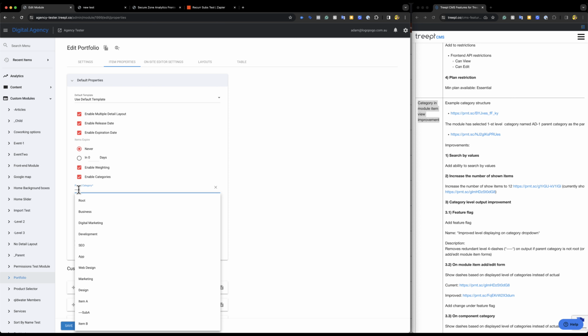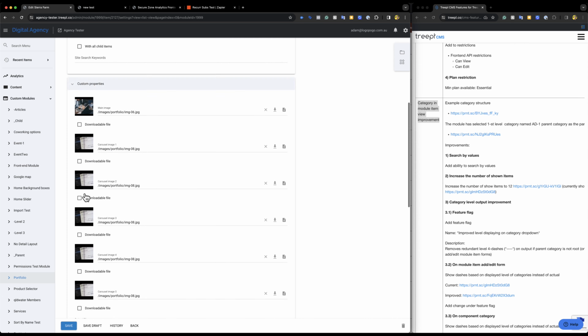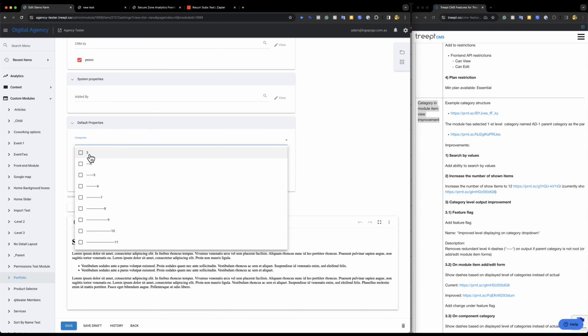So you can see here that the parent category was a nested category to begin with, so it had the 4 dashes. But when we go into an item to select that category, we see 3 as the parent without any dashes. So it just removes unnecessary dashes, essentially.